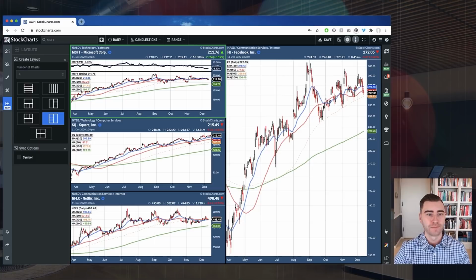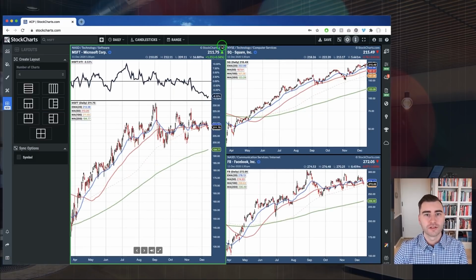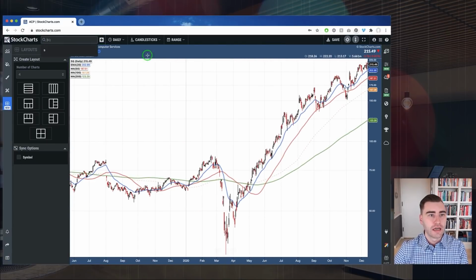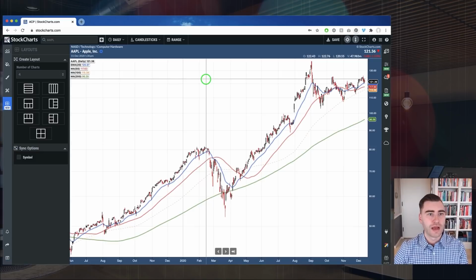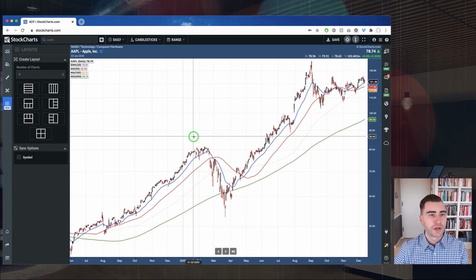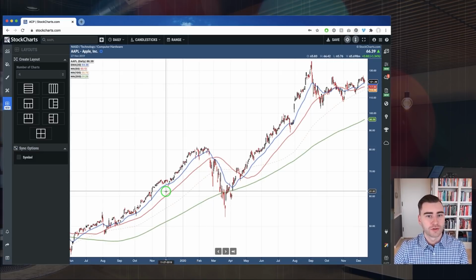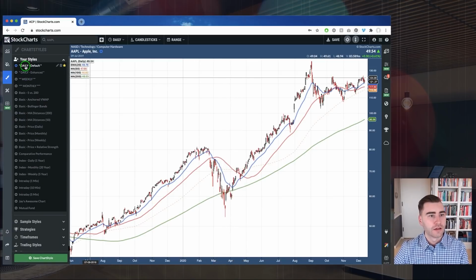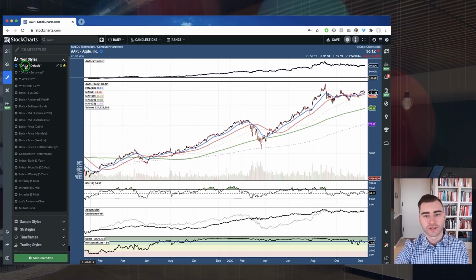So what I'm going to do here is close this down. I'm going to get back to one chart on the screen, and let's do Apple. Apple's nice and fun. We got a lot of history to it, so it's always an interesting one. I'm going to take this and set this with my standard daily chart. This is the daily chart that I like to look at in ACP.